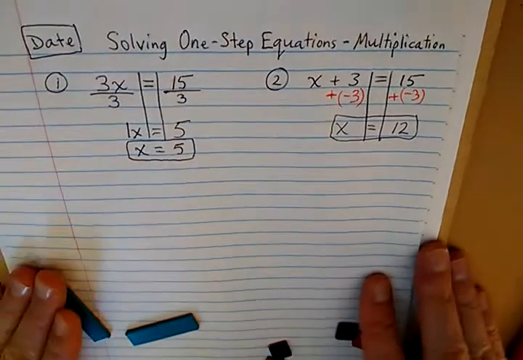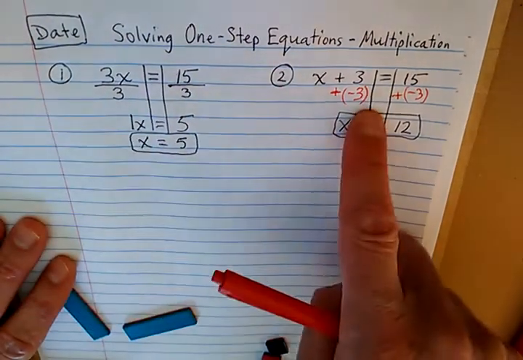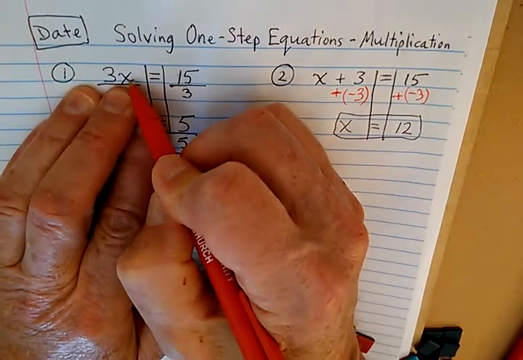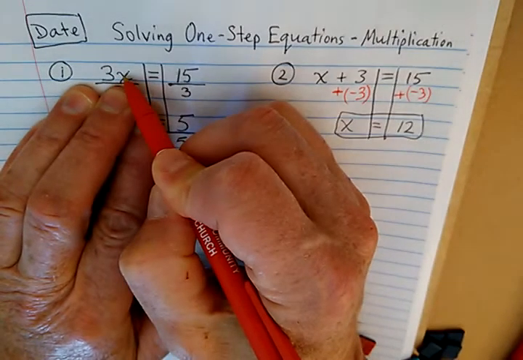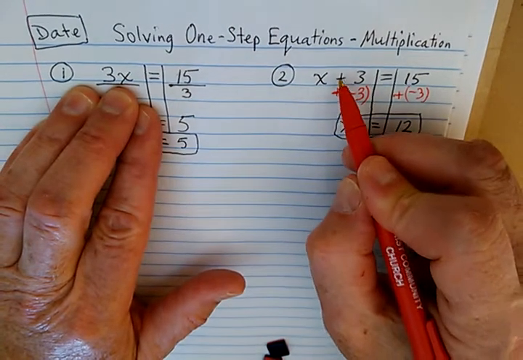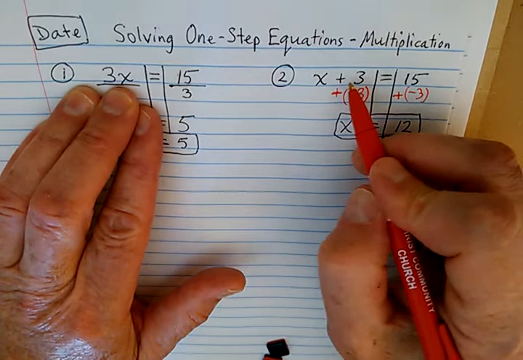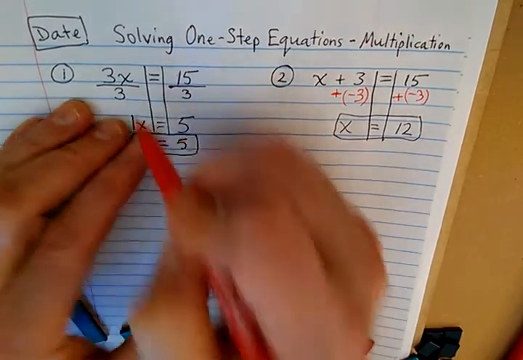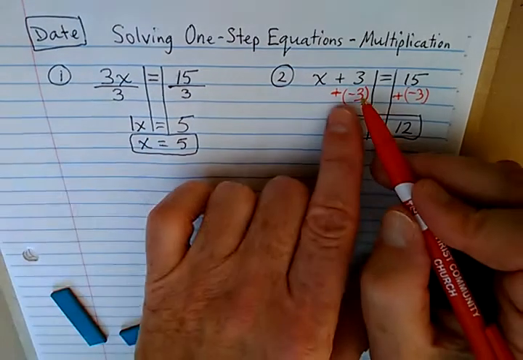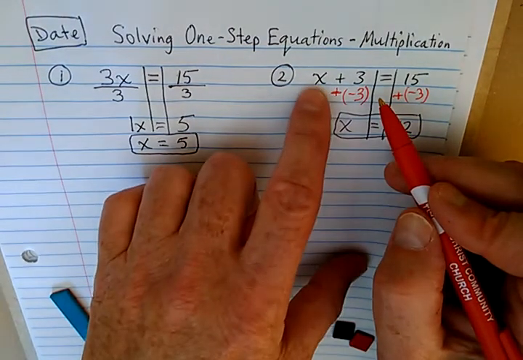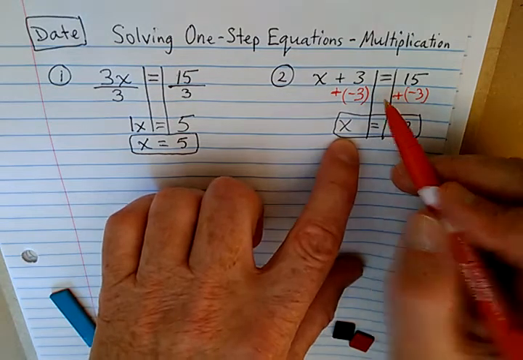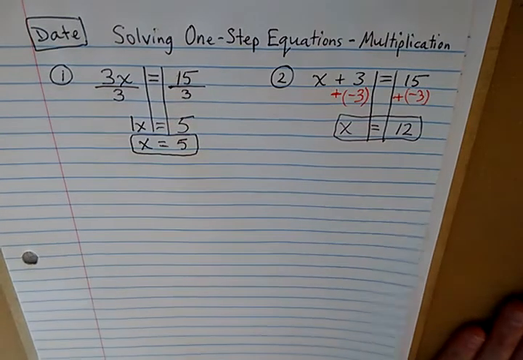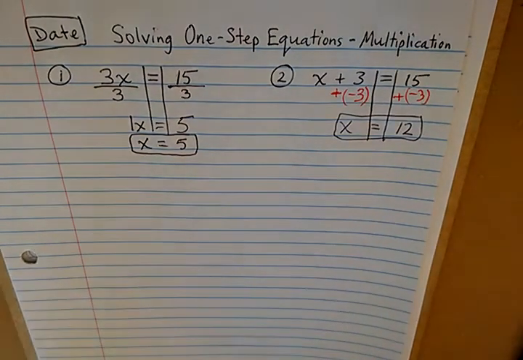The difference that we saw between these two problems is, from the very start we could see the 3 and the x were right together, which means that's multiplication. And then we could see here the x is adding 3, and that's a totally different operation. So when we have multiplication in the problem, we have to divide in order to get the 1x. On this side, we didn't need to divide at all because we already had 1x. 1x just stays 1x over there. All right, let's focus more on these problems with the multiplication.